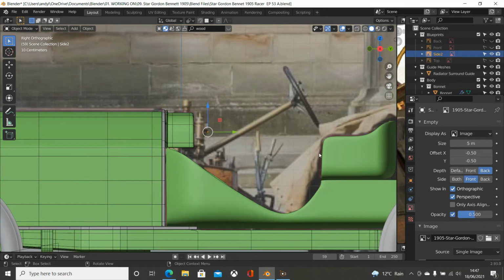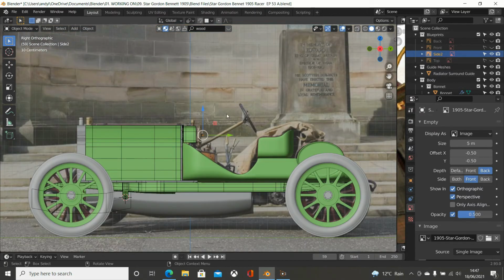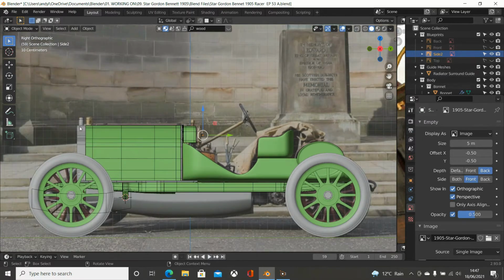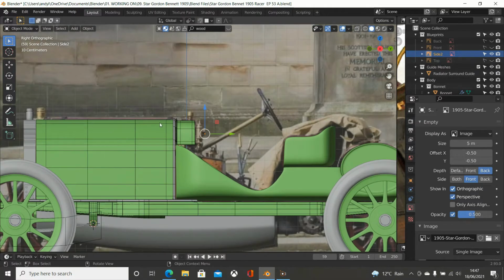I'm going to side view, and I've put this image in, which I've been using roughly for the side of the vehicle. As you can see, this is different to there, but that's because of the perspective issue. So we've got to be aware of that.